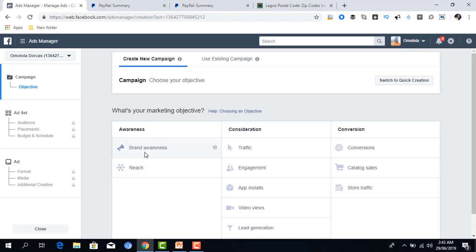Brand awareness is going to be showing your ads to more people that are likely to relate with it, to engage with it, to do anything that you want them to do on it, because Facebook has the data. They know the people that easily engage with pages, the people that easily share content, the people that just like content, and the people who like to engage in a conversation or comment thread on groups and on pages. So whatever option you are choosing, you should have that at the back of your mind. This will help you to really target the people that you are going to be showing your ads to.